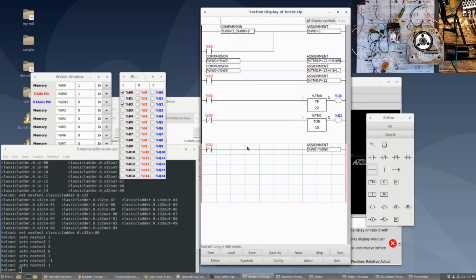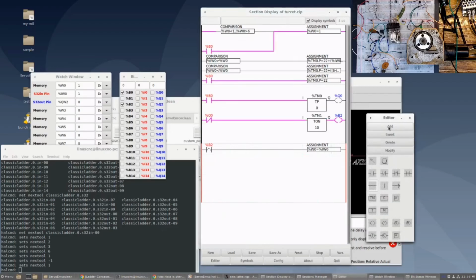So should we also do the loop in LinuxCNC? It's kind of all going to have to happen, isn't it? So let's do this.